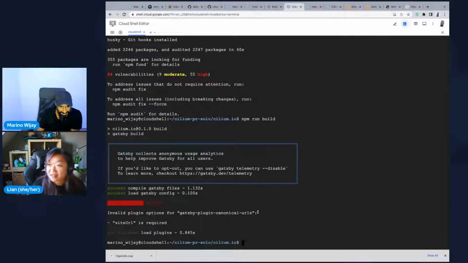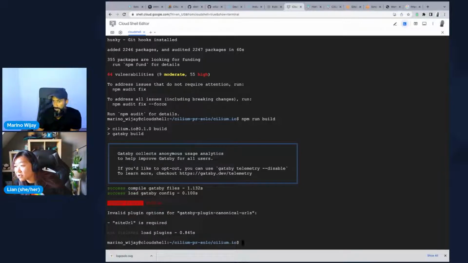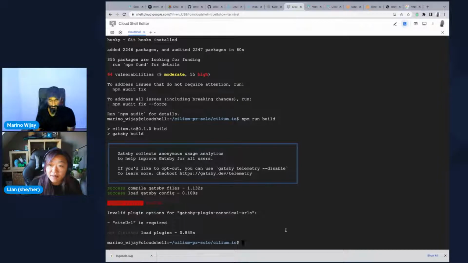I'm trying to understand what Avinash is saying. It failed because it is looking for the Gatsby site URL, which is necessary for the production build, and hence failed in your Gitpod environment. Okay, what if you just try npm run start.